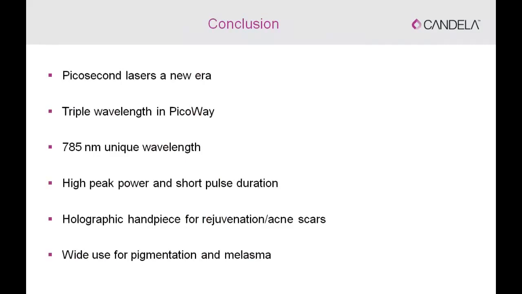I hope I managed to convince you that the PicoWay is a great picosecond laser that has 3 wavelengths: the 532, the 1064, and the third unique wavelength of 785, particularly good for blue and green tattoos. It has the highest peak power of all the picosecond lasers, which means that you can have a large spot and still very short pulse duration. Once again, remember that all 3 pulse durations of the PicoWay are below 500 picoseconds, which gives you a lot of photoacoustic shattering effect with very little photothermal effects.